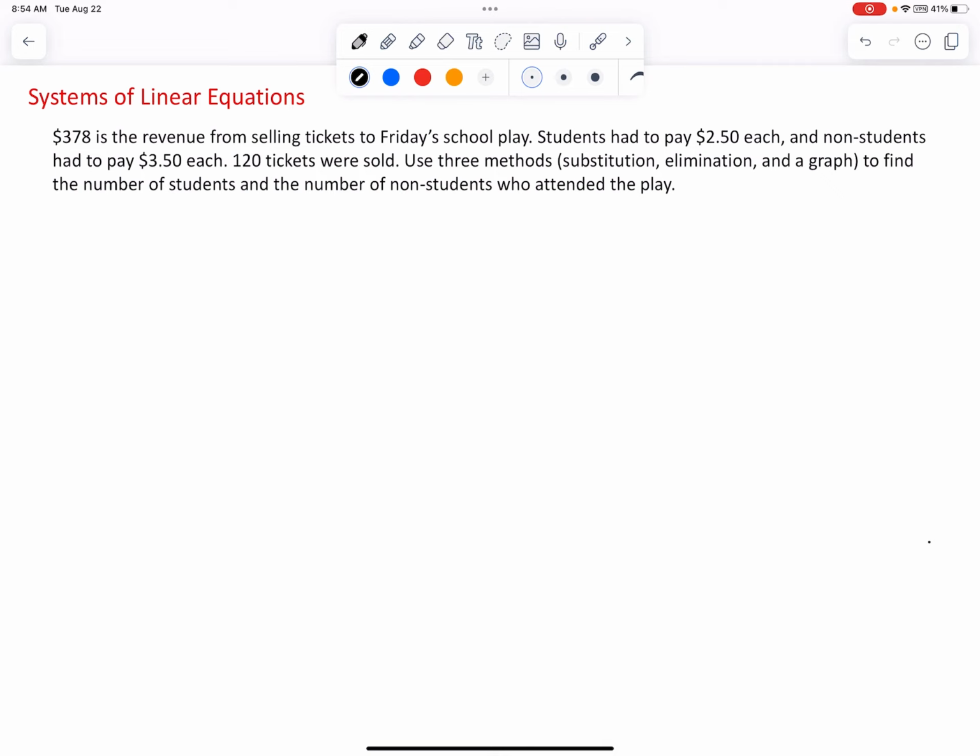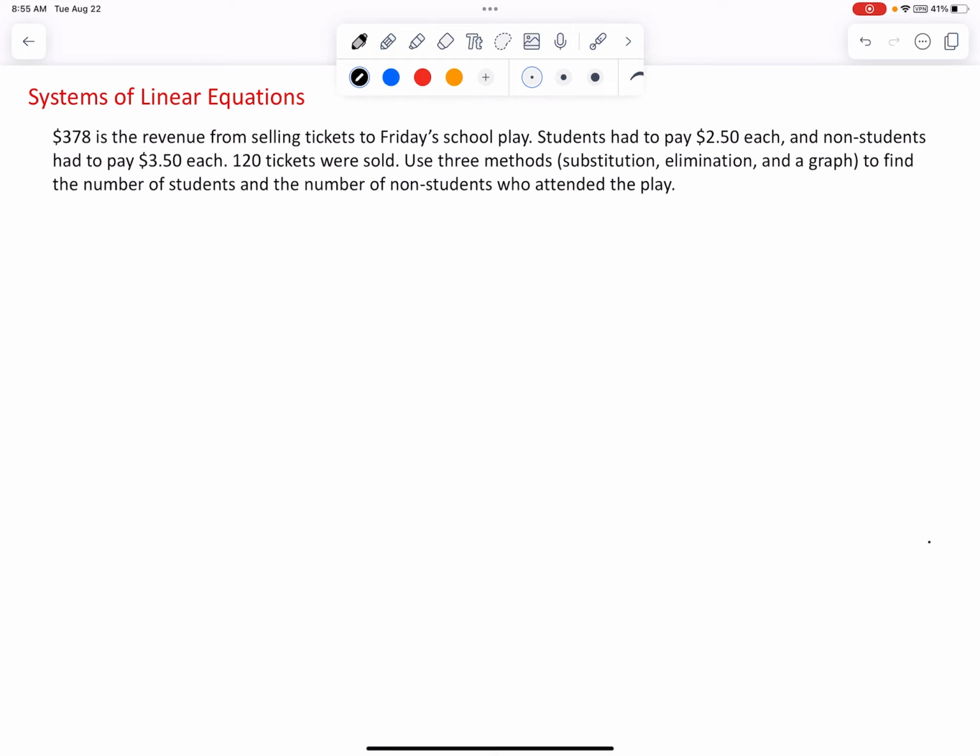So basically, we are going to wind up creating a couple of equations that have a few variables and then solve that system of equations for the variables to resolve this task. Now, the first thing we want to take into account is we need to account for all the tickets. It's 120 tickets, and then we also need to account for all the revenue, $378. And what we don't know is how many tickets of each type were sold.